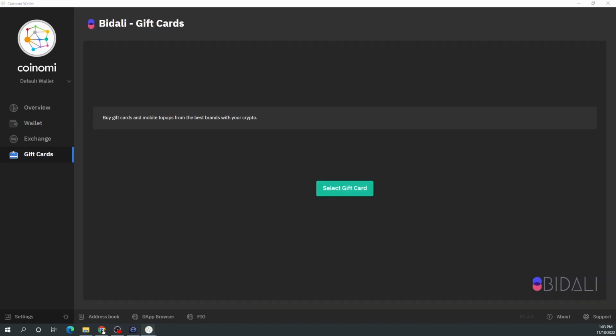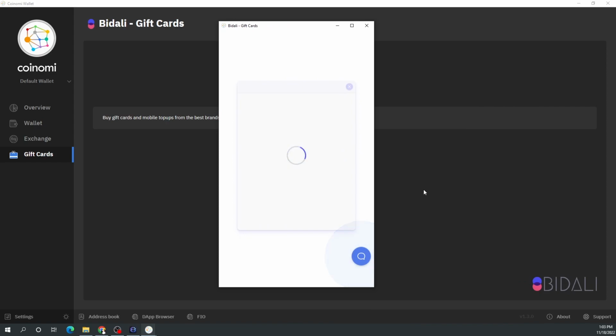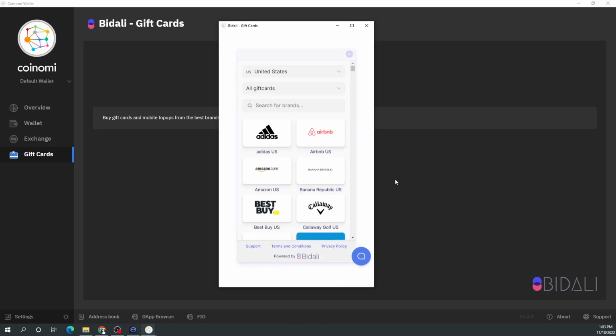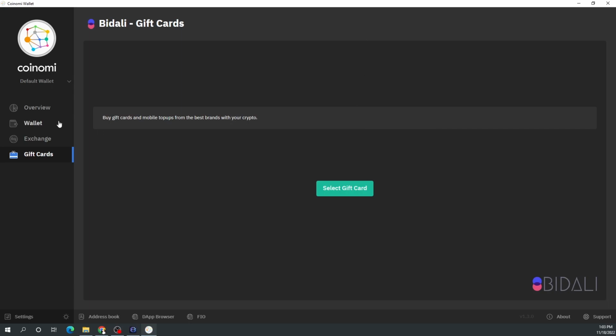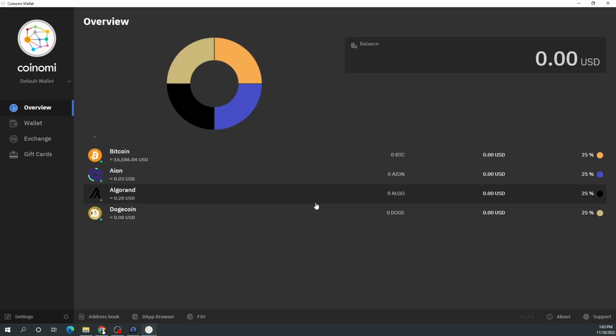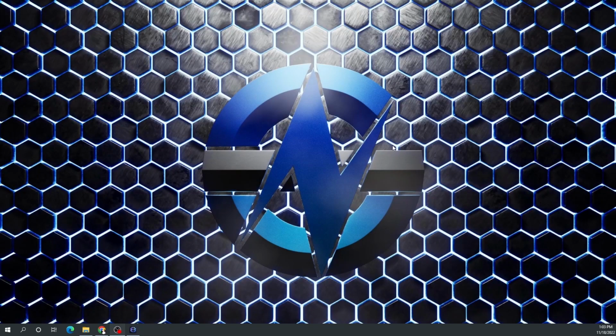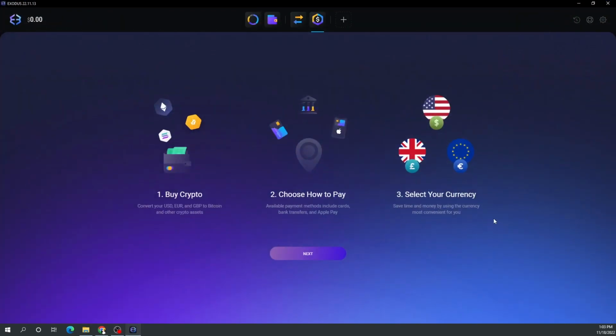But there's also a gift card section where it looks like we can buy some gift cards, like Amazon, stuff like that. So we can trade some of our assets. And I've seen this too on BitPay where we could trade some of our assets or sell some of our assets for various gift cards and whatnot. So Komodo Desktop Wallet allows you to secure your funds. Not as good looking as Exodus, but still a good wallet nonetheless.